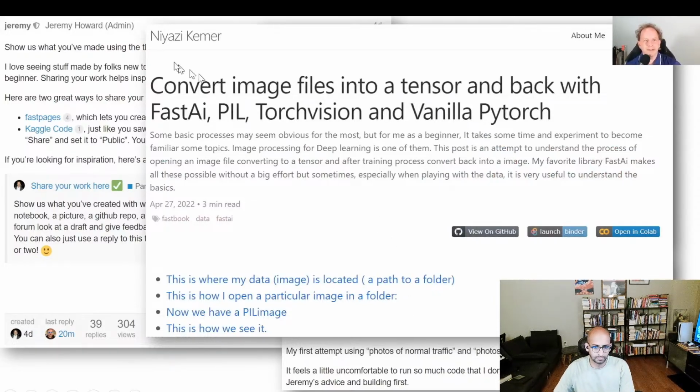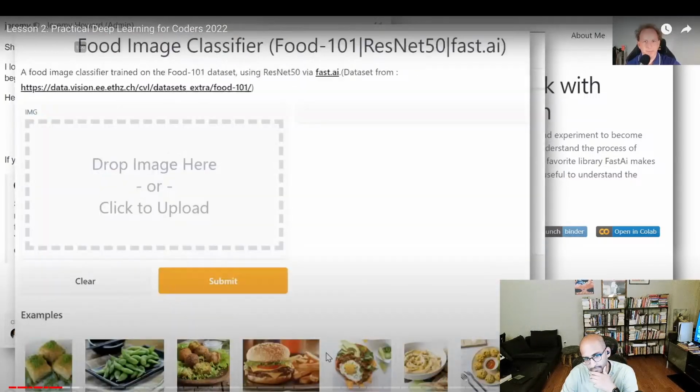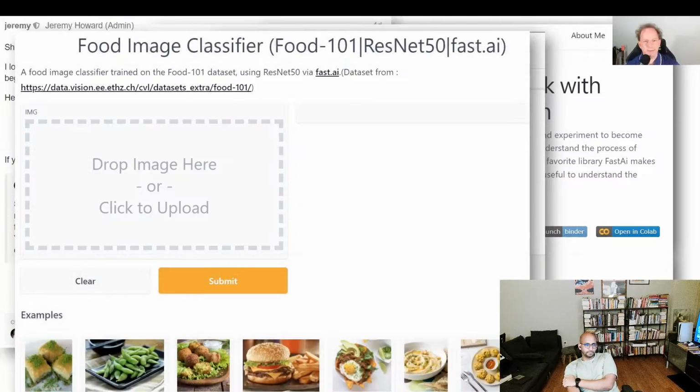Very nice to see that the next one posted was actually a blog post in fastpages. It's very nice to see them describing some experiments that they ran over the week, and what they found. The next one was the amazing beard detector, which, if I understand correctly, was mainly because it's very easy to convert beards, and it's doing a very good job of finding genuine beards. And this one is a whole in-production web app to classify food, which is kind of extra credit. Apparently we're up to 80 replies now in that thread. Very cool.